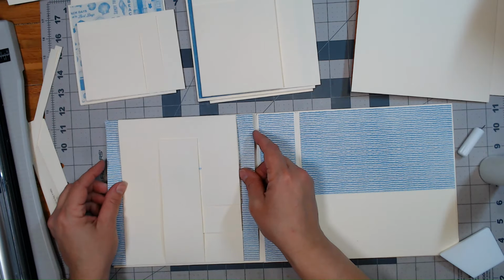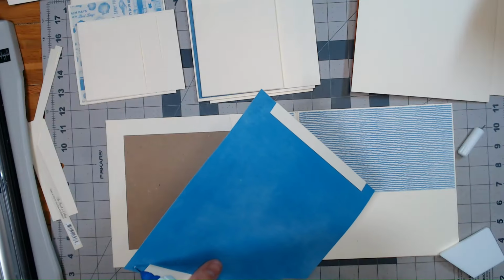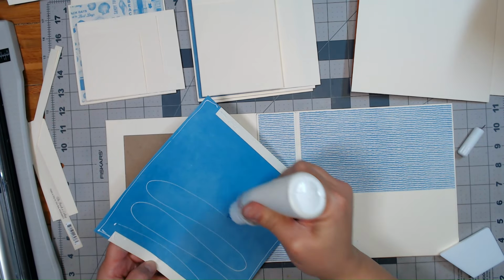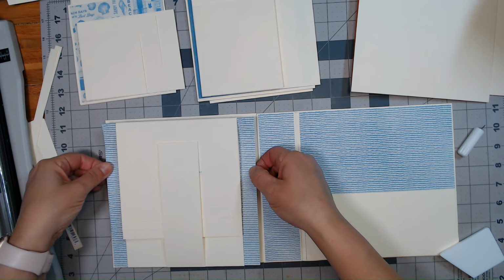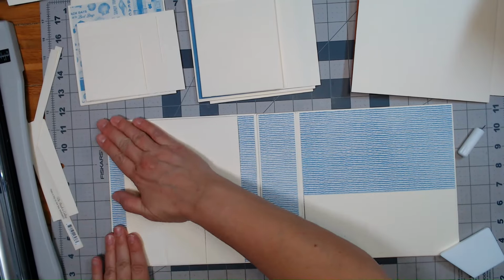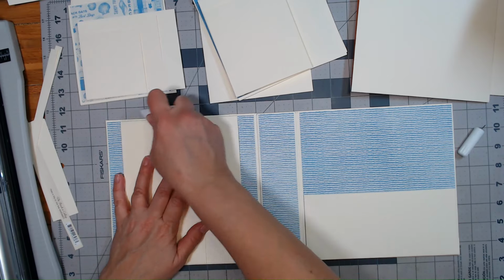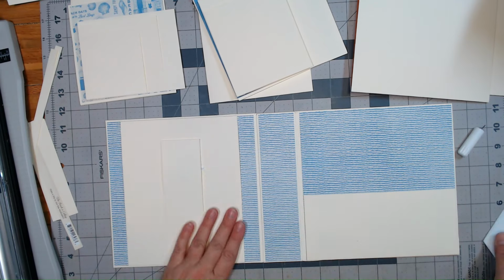Now that I have that on, I'll be able to glue this down to the inside of my front cover like this. So let me place some glue around here. Just like that. Make sure we have this right side up and center it top to bottom, left to right. And I want to get a good stick, so I'm going to go ahead and do some burnishing as well. Okay, so now we have this. That's down really well.